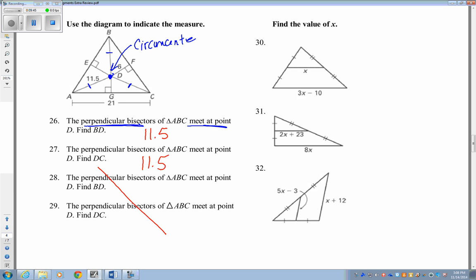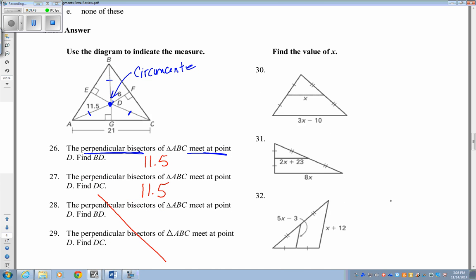28 and 29 is the same question, so we're going to omit that. Okay? All right, 30 was review, it's a spiral question. We did it last 6 weeks. They are parallel. This is a mid-segment. Mid-segment meets at the midpoints of the sides of a triangle. Okay. All right, Rahel, what'd you get? How'd you get that?